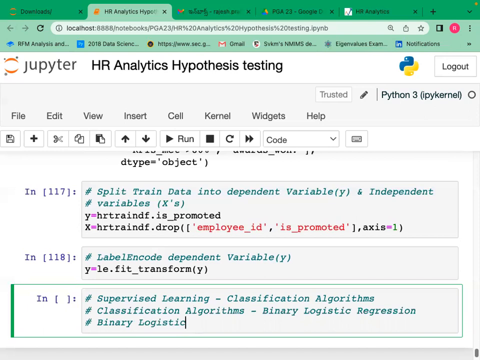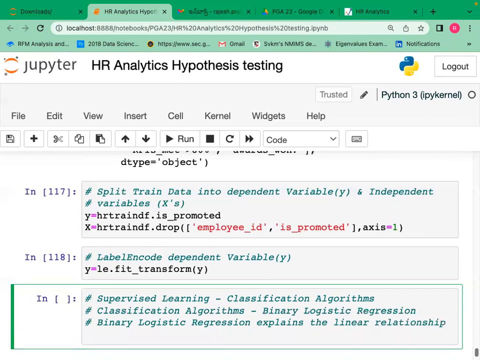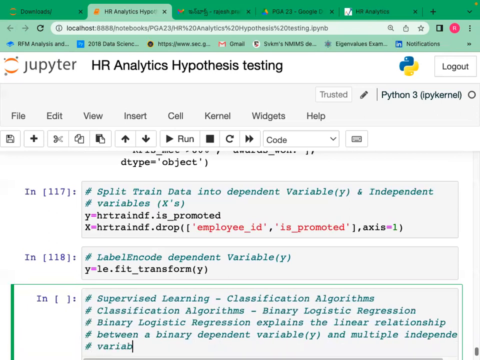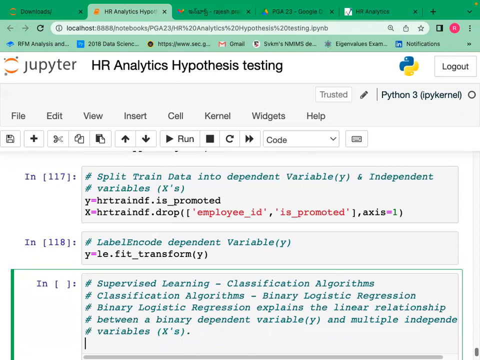Binary logistic regression explains the linear relationship between a binary dependent variable y and multiple independent variables x's.